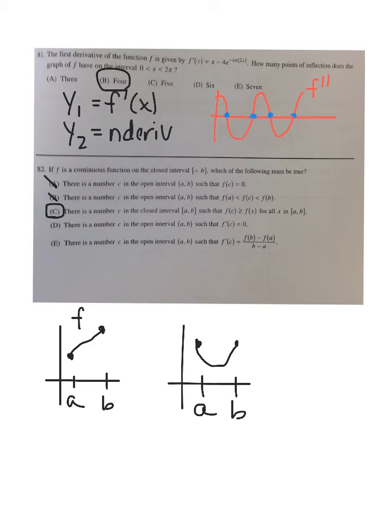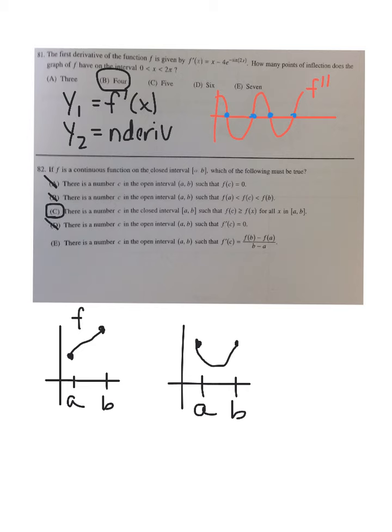Okay, so then choice D says there is a number C in the open interval from A to B, so again, in between, depending on which picture we're looking at, where the derivative is equal to 0. Okay, now, if the derivative is equal to 0, that means the function has to have a maximum in between A and B. Well, it doesn't in between A and B. Look at this picture. Well, now, in this picture it does, but this one says which one must be true. And if I look at this picture, I don't have a maximum or a minimum in between A and B. Okay, so therefore, we can eliminate choice D.